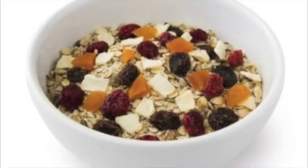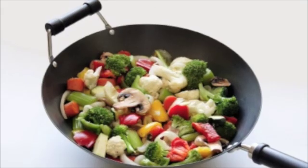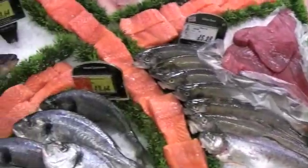Tip 2: Eat lots of fruit and veg. Many people know this but most of us still aren't eating enough, so remember to eat your five a day. Try fruit on your breakfast cereal, or corn on the cob with a meal, or even a veggie stir fry. Tip 3: Eat more fish. We should try to eat two portions of fish a week including one portion of oily fish. Try to be creative when cooking fish using different types. Why not try steaming, grilling or microwaving fish rather than frying it.